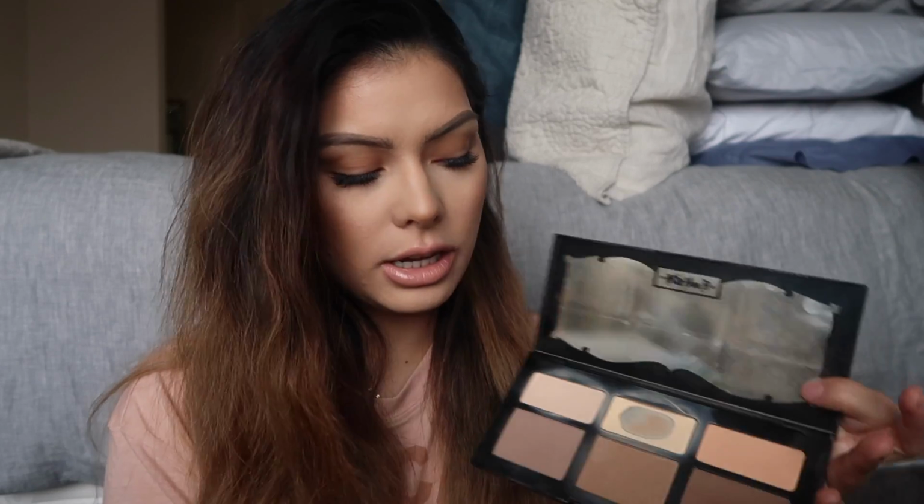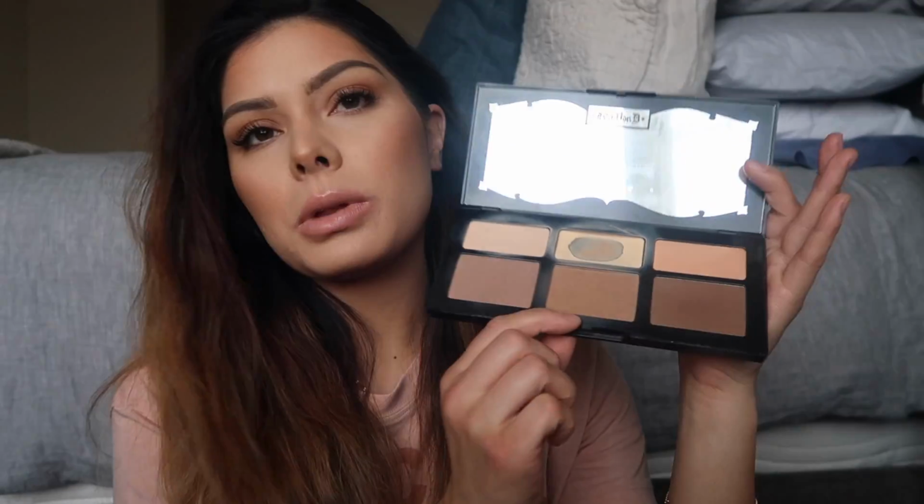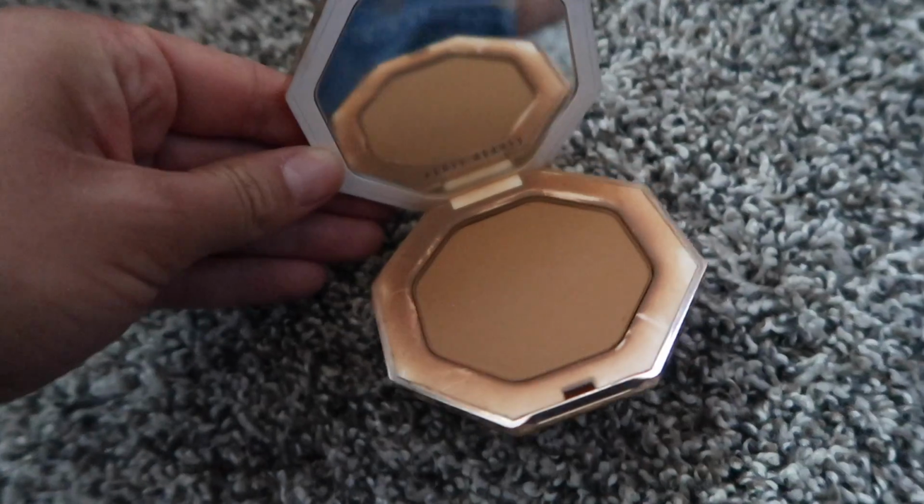As far as my makeup is concerned, I always like to go over everything that I've used. I used the Kat Von D Contour Shade and Light palette, and I went in with this middle shade, Shadow Play, as just like a light contour. I went in with my tried and true Fenty Beauty Island bronzer, and then I also took that into my crease and underneath my eye.